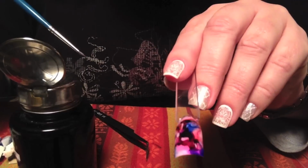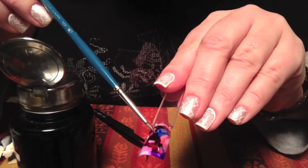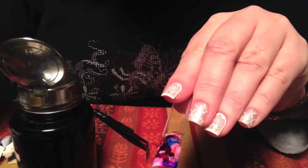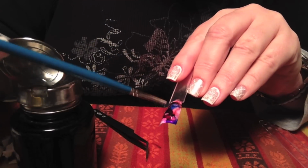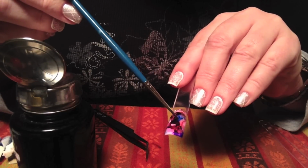This one had more of a grunge look to it, and you can enhance that grunge look by coming in after you do this little bit here and spraying it with the mist, and that will give it even more interest with those smaller drops on there.